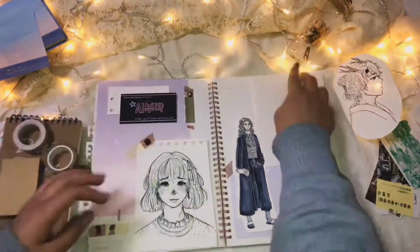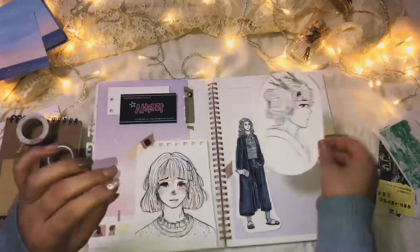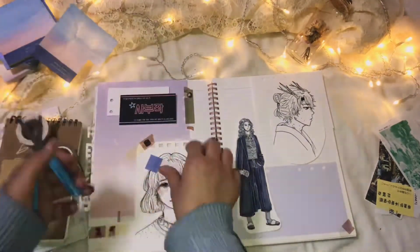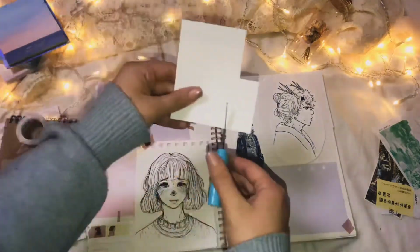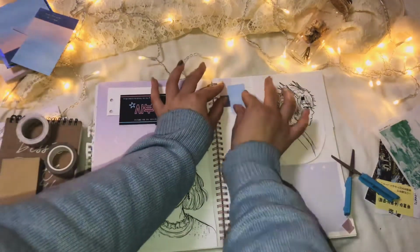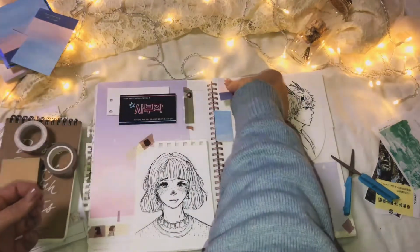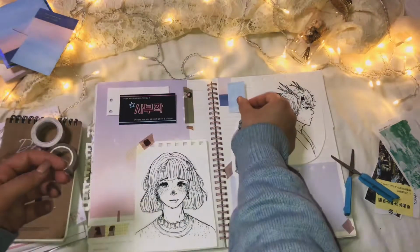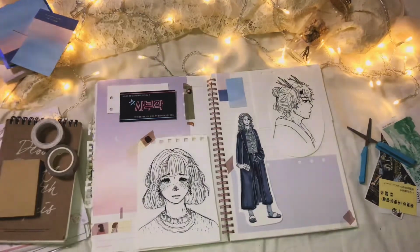You probably noticed that I decided to not go with the kind of paper that's now on the right side of the notebook. These are actually admission tickets from when I went to some shrines in Japan, and I'm planning to include them later in my journal because I really like including tickets from experiences in the journal because, instead of this being kind of a sketchbook, it is supposed to be a journal. I always keep these tickets from places I go, but I don't really ever do anything with them. So I generally put them inside my art journal. But I decided that these don't really fit the pastel theme of this page, so I'll use them later.